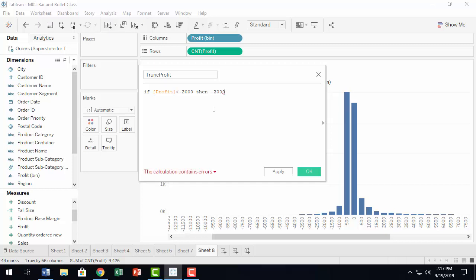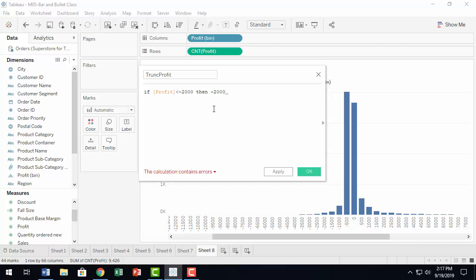So all values less than minus 2000 will get converted into minus 2000. Okay. Or if you want to just get rid of them, you could say null, but why get rid of them? We will just count them as minus 2000. Okay.